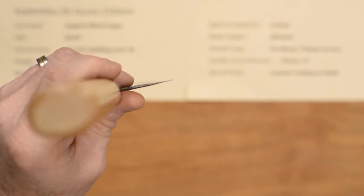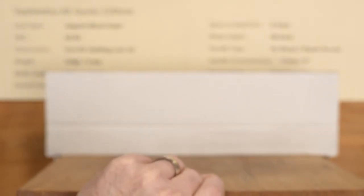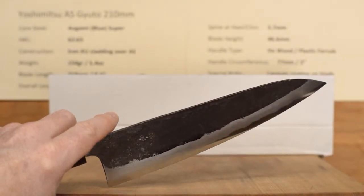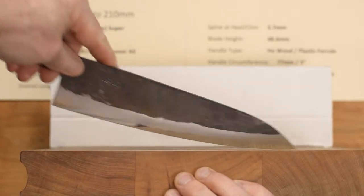Let's look at it on our board. Actually, before we do that, here's the choil shot. So it does get pretty thin to the edge. They've got a nice grind on this knife. Here's what the knife looks like on the board. Oh, change focus. It's all manual here. So here is what it looks like on the cutting board.